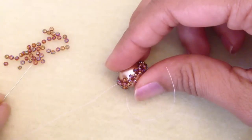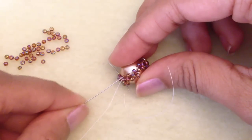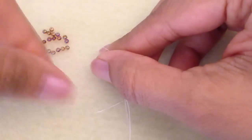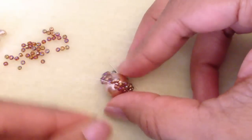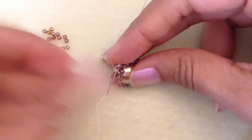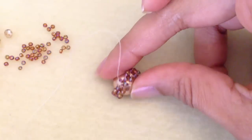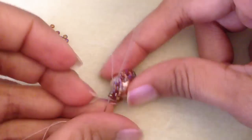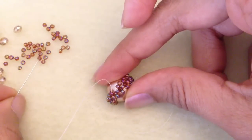And we're almost done with one side. So I'm just going to finish up this side with you guys, and then I will show you how to get to the other side, and then you guys can do the other side on your own. Pick up a bead and go up. Pick up a bead. Two more. Pick up a bead. The last one for this side.